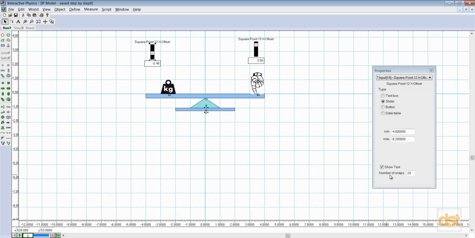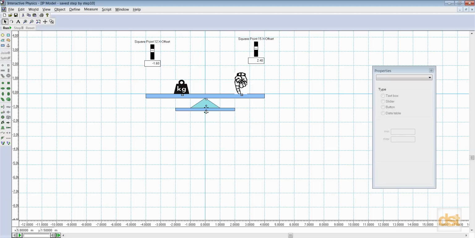Earlier we mentioned that we can specify the number of snaps for the position increments. We'll specify 19, which should allow us to move these sliders in increments of 0.2 meters. We can see that it is working that way. So we'll click on the next slider, also define this as 19 snaps, and we can move the slider in 0.2 increments. Notice when I did this just a minute ago, I also clicked in this field right here and just typed in a value. That's also possible.